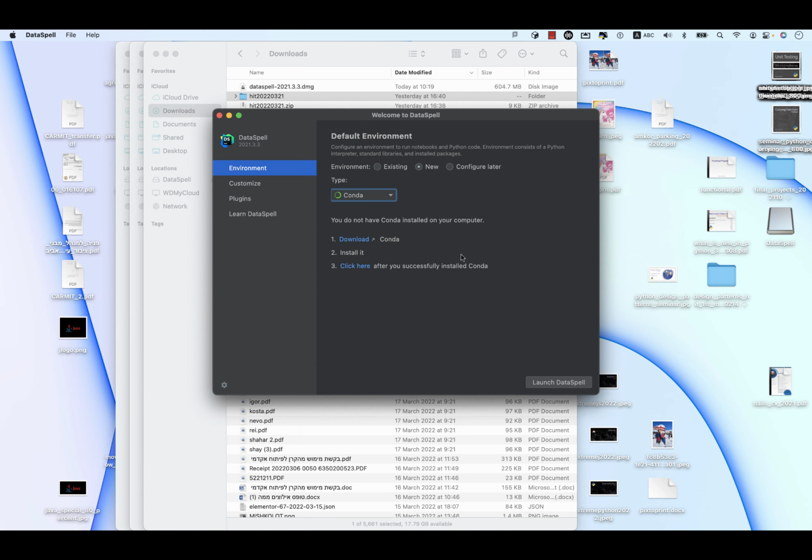So currently I don't have Conda installed on my computer, so if I want to use Conda, I need to download and install it. So I won't choose Conda, I will choose the other option, virtual env. So the location where the virtual environment will be created should be a folder that the operation system doesn't put restrictions on. For instance, if you are using Windows, make sure that you don't create the virtual environment in the C folder, I mean the root of C drive.